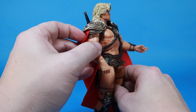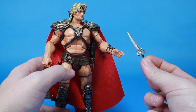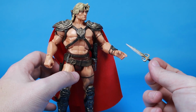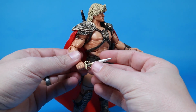He also has this dagger I showed you briefly over on the side. I love how this dagger looks like a miniature version of his original power sword from the classic toy line. I'm not sure if that's accurate to the prop in the movie or not, I'll be perfectly honest, but I love it. I think that is really cool. Now, the only problem is it's tiny. The handle's tiny.